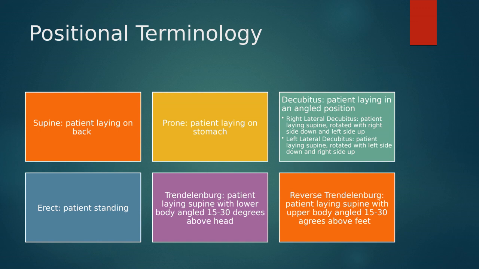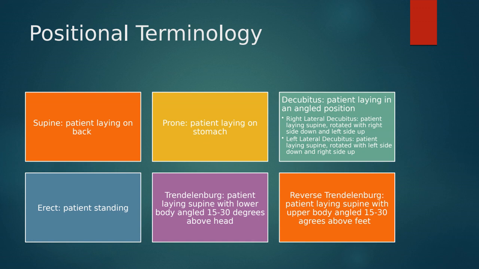We further describe a decubitus by either right lateral or left lateral. So if we are in an RLD, that means our right lateral side is down on the table and our left side is upward. So we would be laying down on our right side with our left hip up in the air. If we are in an LLD, that's going to be the opposite. So that's going to mean that our left side is down and our right hip is up in the air. Now, when we're erect, like we said, this means that we are standing.